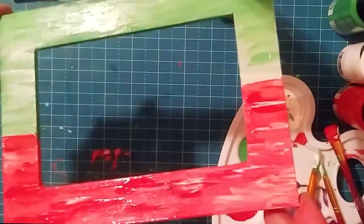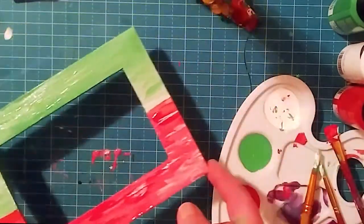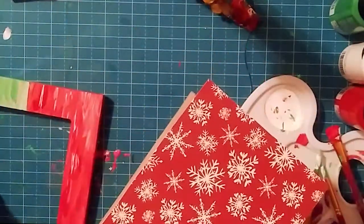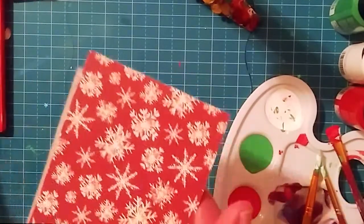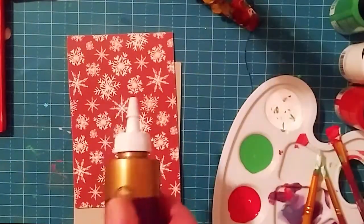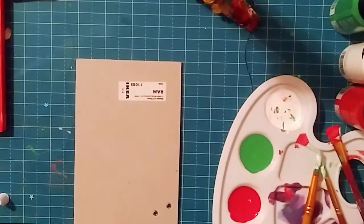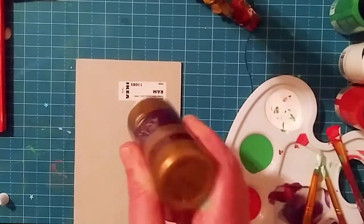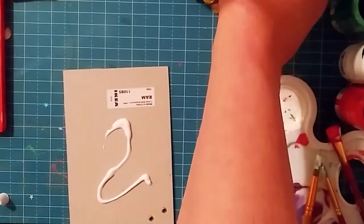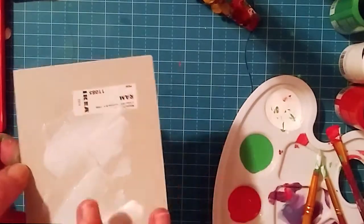I just finished painting it — that's like two or three coats with all that beautiful texture. Now we're going to put that to dry. While that's drying, we are going to glue down this beautiful piece of paper — a red and white snowflake paper. I'm using one of my favorite adhesives from the Dollar Tree. We're going to put a nice amount down and use my finger to spread it around to the back of that piece of cardboard.